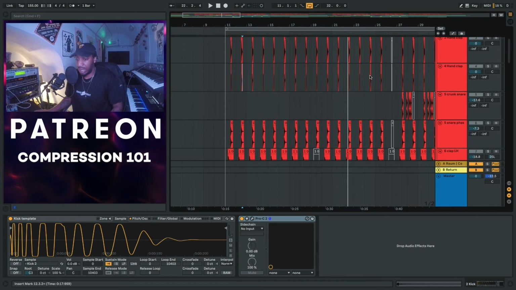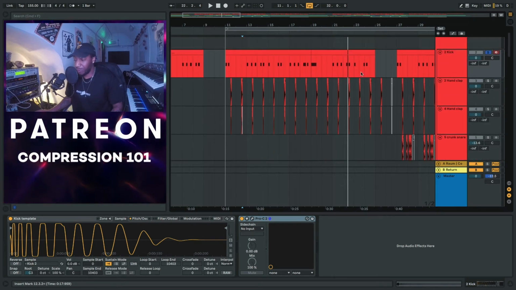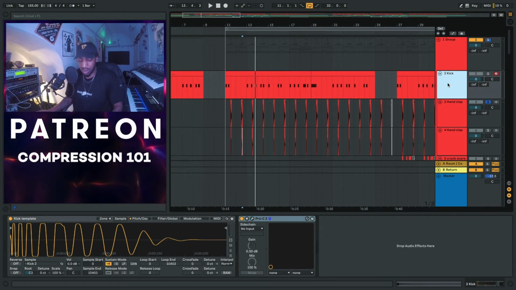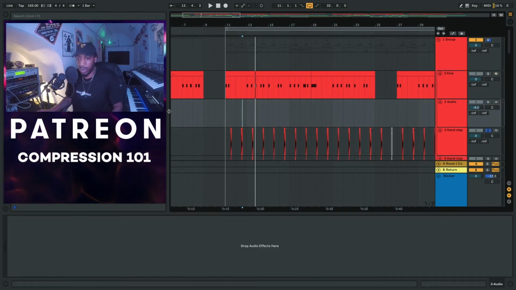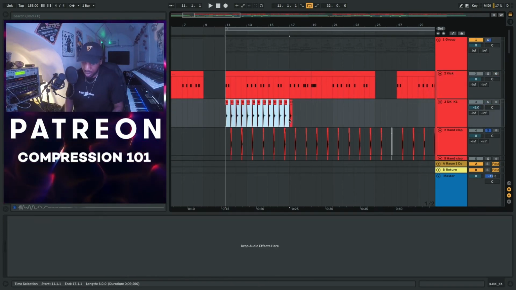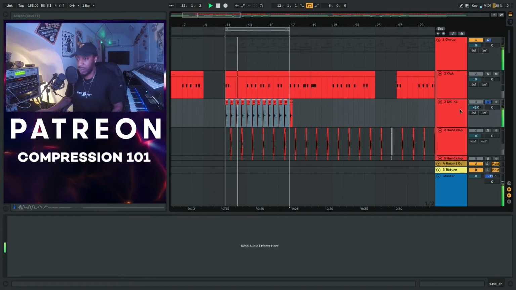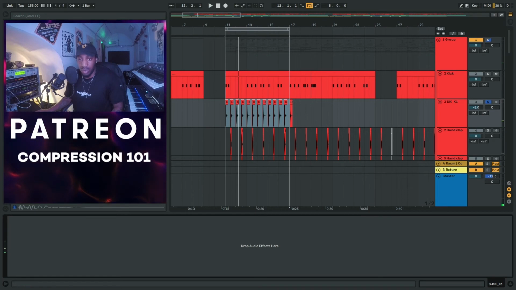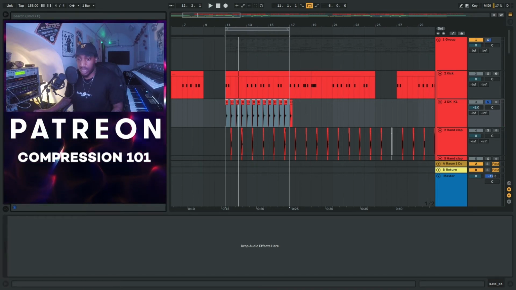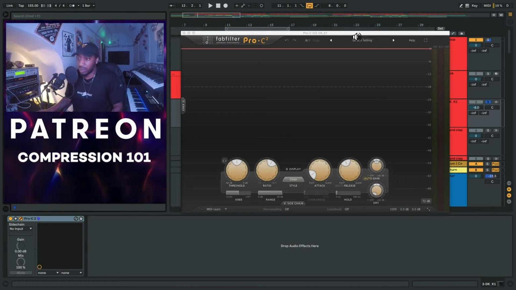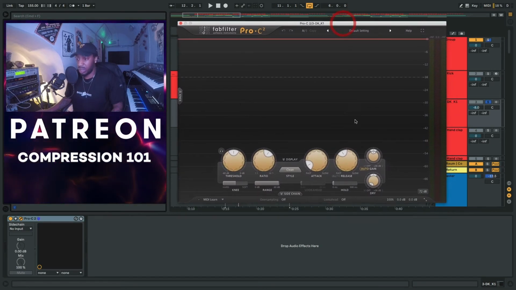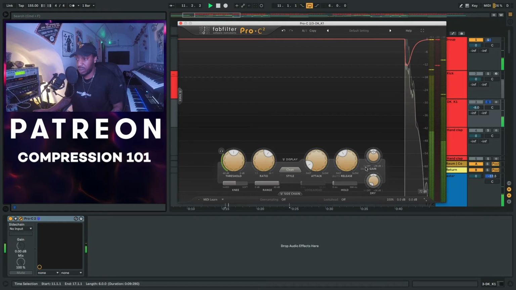The kick is very heavily processed already. What I'm gonna do is quickly throw a kick in here. Loop this. Okay, cool. Right. So let's get the Pro C again and have a little look at this kick.